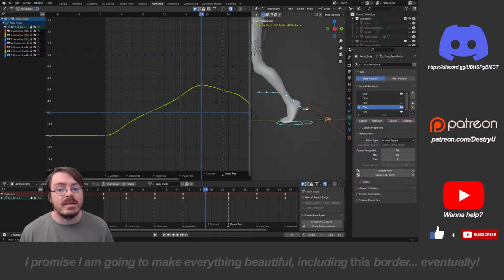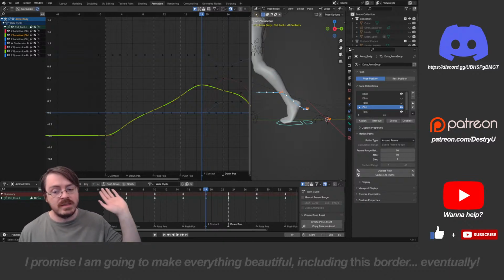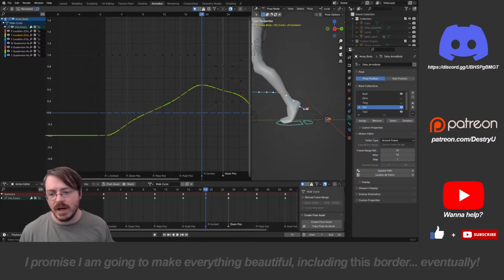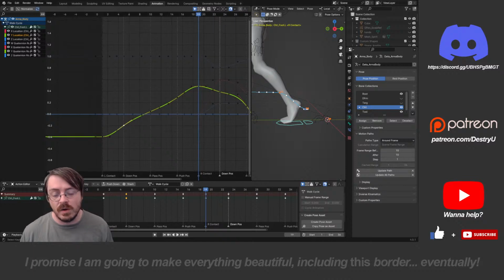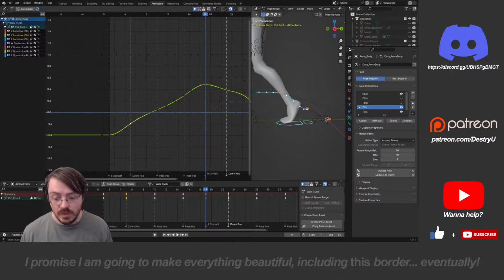What we want is for that to be like, once that foot got planted down, it stayed there. So all I'm going to do is move this, break this handle here to this keyframe, and we'll move it up just a little bit.